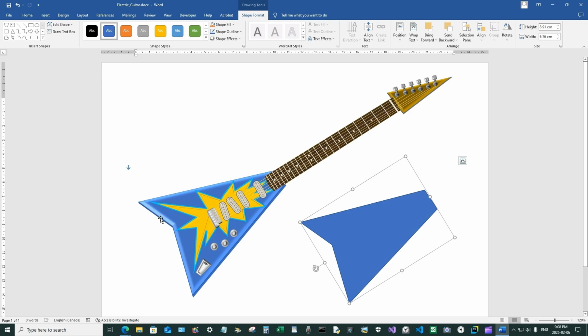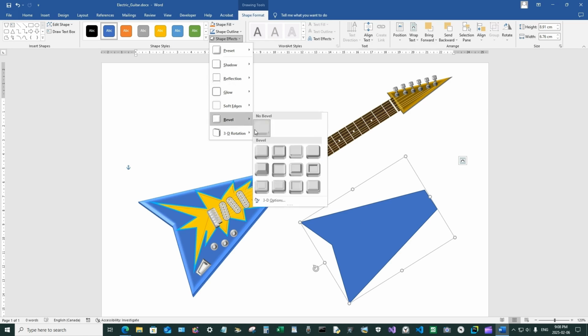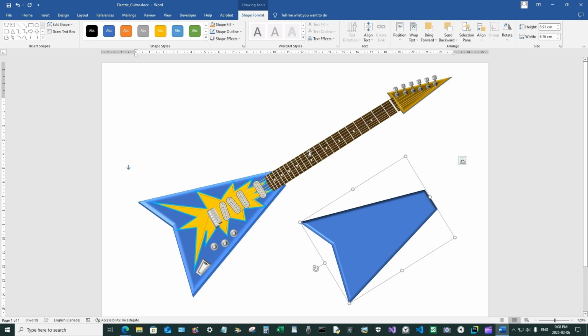So to give this nice sheen edge around the head, you go shape format, shape effects, and then bevel, and you select any bevel that you want. Let's just start with this one. Once you have that, you can click on this little corner here, format shape.